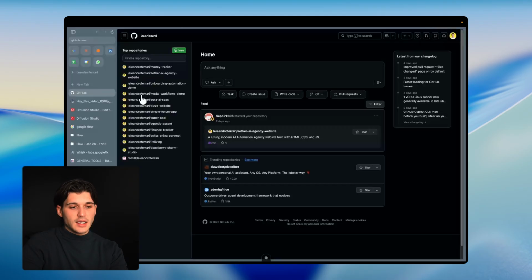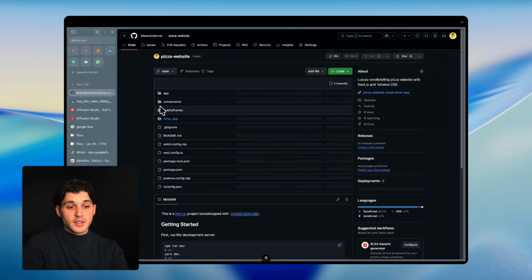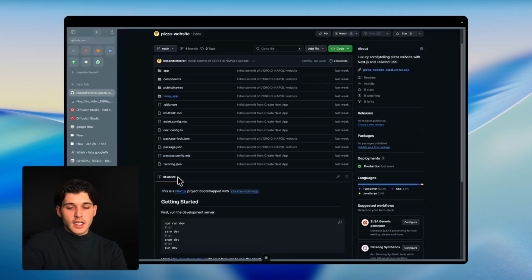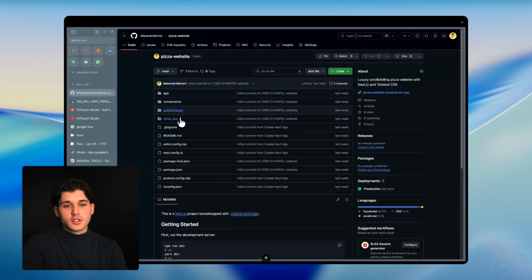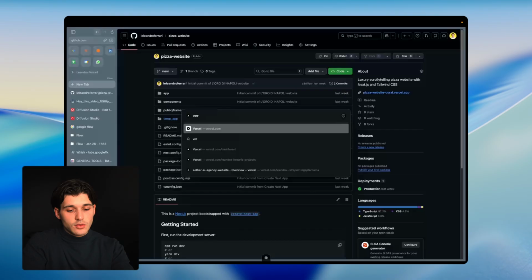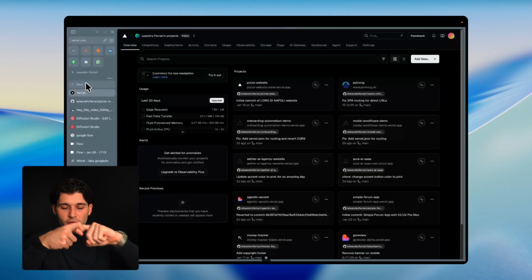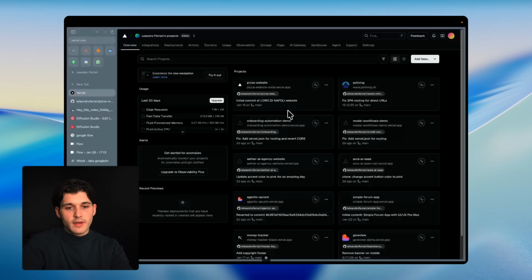You see, I have many different repositories right here, and all of them, let's say my pizza website that I made, have code in them, which I pushed from my desktop to GitHub, which is now storing that in some kind of cloud. To have it online, however, to actually showcase it, we will need to use Vercel. And Vercel and GitHub, they are friends, they are married, they are connected very, very well.